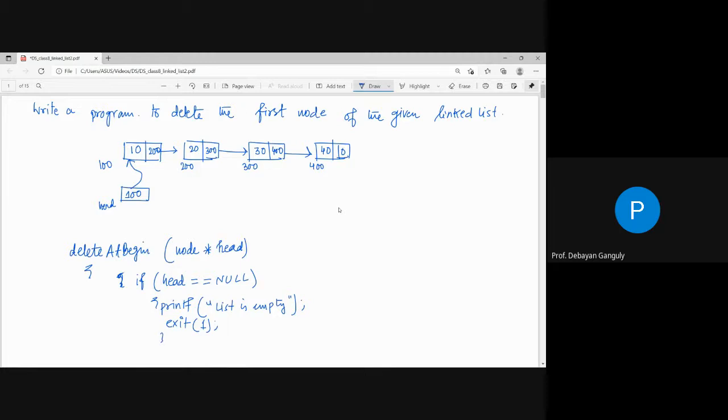Now it may be possible that it contains only a single node, right? If it contains a single node, then there should be null, and head is a pointer that will be pointing like that. So that is also one of the cases where you have to make the head null, because this is the only single node. When you are deleting something, head will contain null, because head is null, that means there is no node.